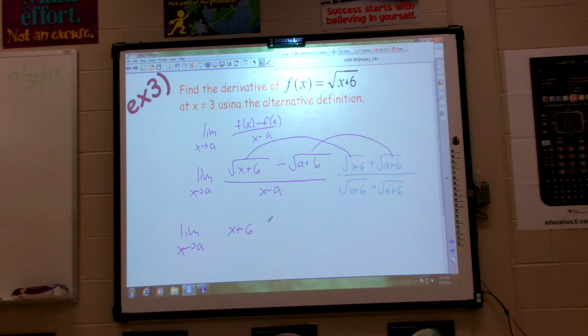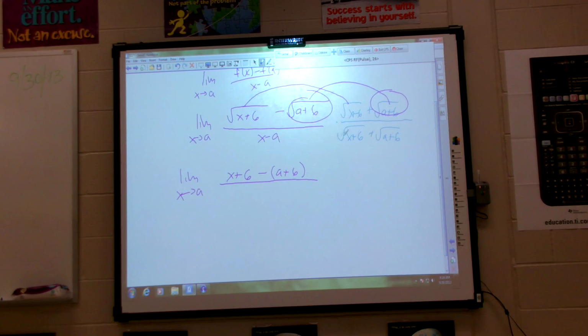So the last two, be careful here. Minus a plus 6 in parentheses, correct? Because when you multiply this and this, you get a plus 6, but it's subtracting all of that. That's where people mess up. Now remember, on the side that you did not use a conjugate, leave it factored. If you get stuck, multiply it out, but otherwise leave it factored.